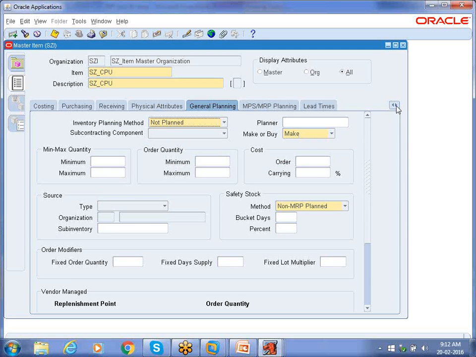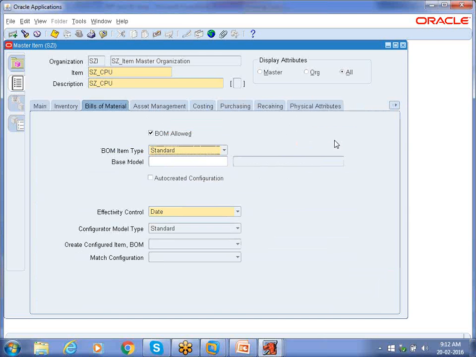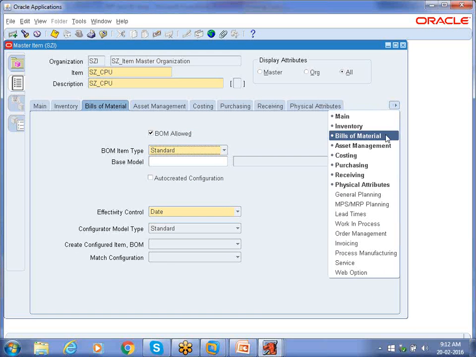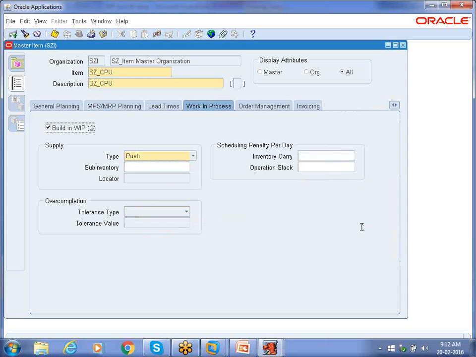And also we have to enable, under Bills of Material, BOM Allowed. Just try to understand, no need to note down everything. Under Work in Process, we have to enable Build in WIP. These three are very important for production items. That can be a make item or a buy item. Save the form.